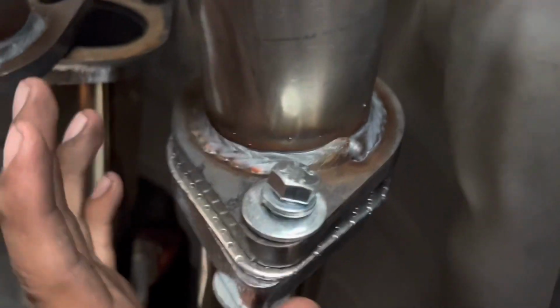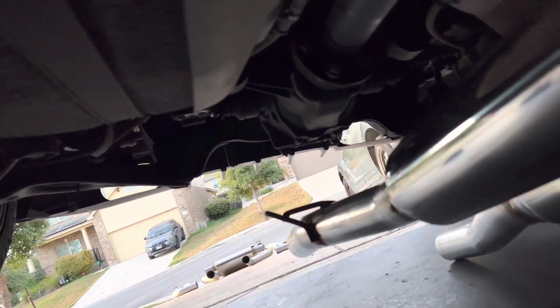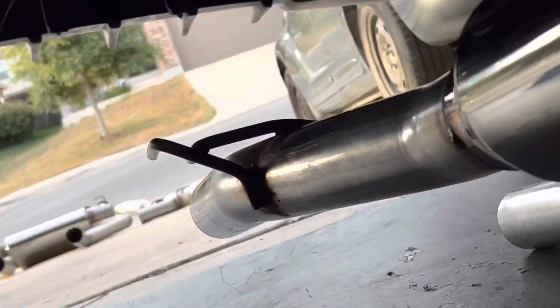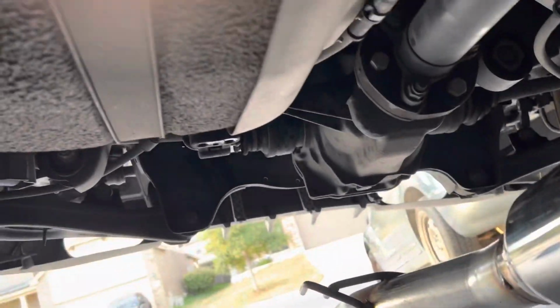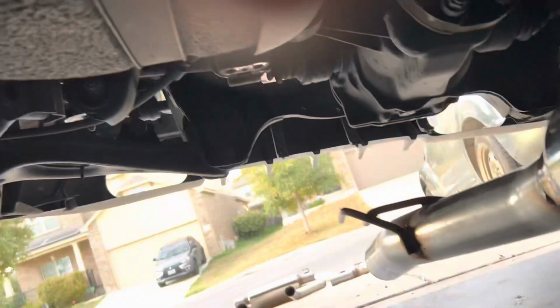All right guys, so what I like to do is get this right side on first, get a bolt up from the top and the bottom, get them in here. And then once you have this secured, come back over here and slide in the hanger that we took off earlier right here. You're gonna wanna slide the new exhaust hanger mount right into the actual rubber hanger. That way it can be supported fully.